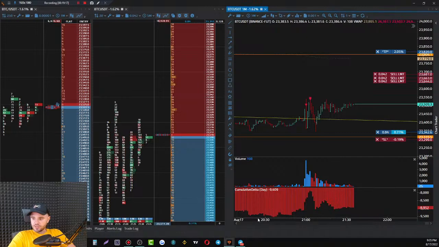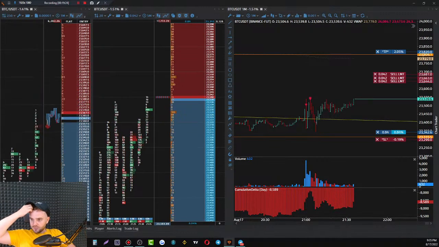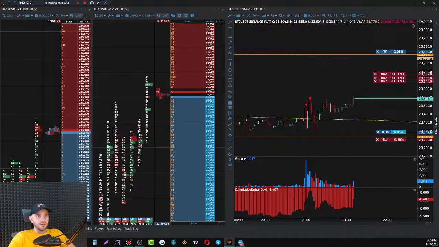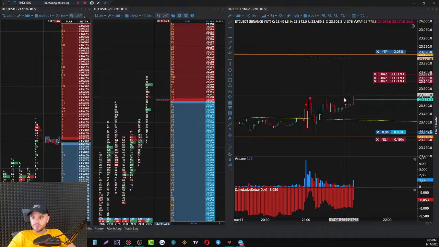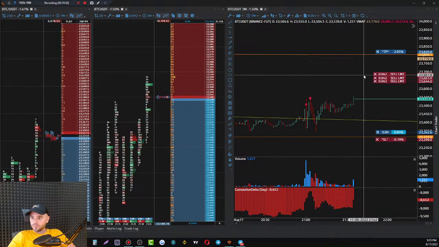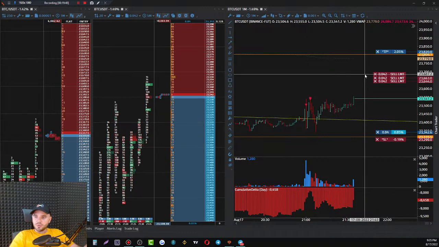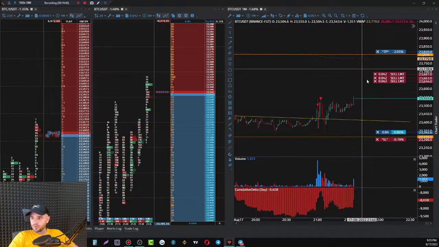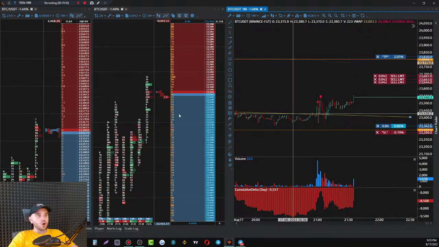If we close the trade at this moment, how much would it be? At this moment, I can take $150 of profit. 170. Okay, guys, let's go. We need more. At this moment, we can book nearly $200 of profit. Not much. We need more.